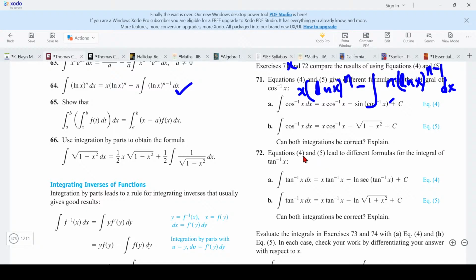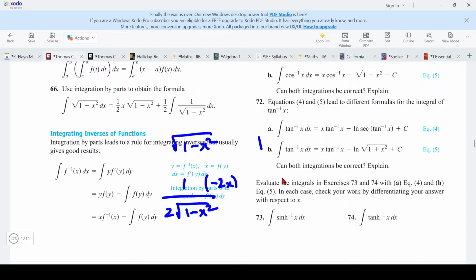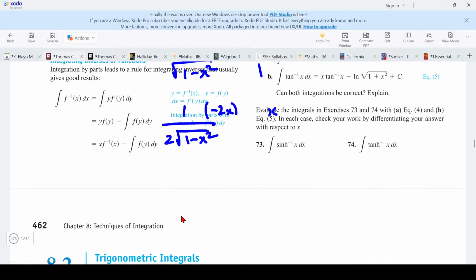Sir, I'm not reaching the answer. Sir, even I'm not completing it. I can't complete it also. Okay, so what did you take? First function is root 1 minus x square. Second function is 1. The derivative is 1 by 2 under root 1 minus x square and minus 2x, and this is x, right? Okay, so this into this will become root of.